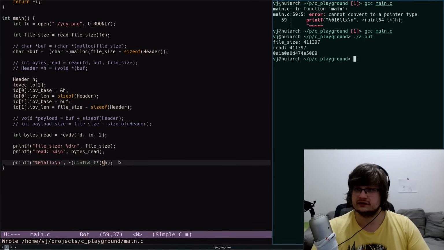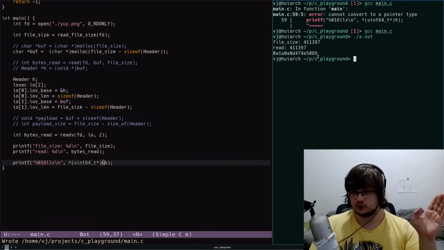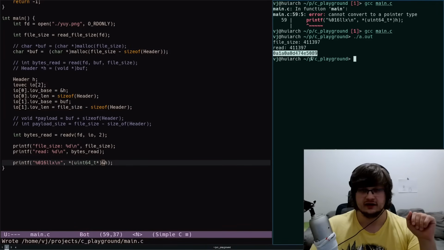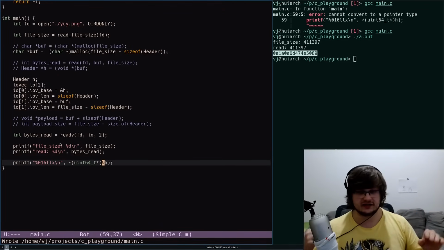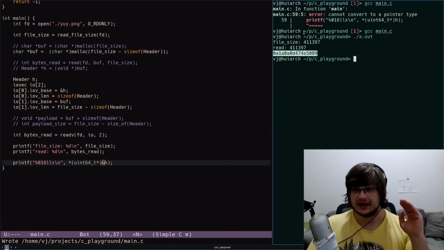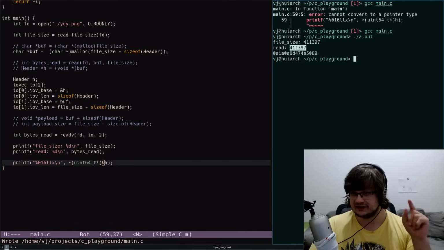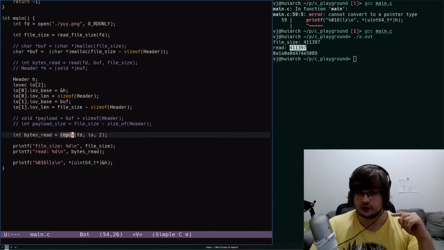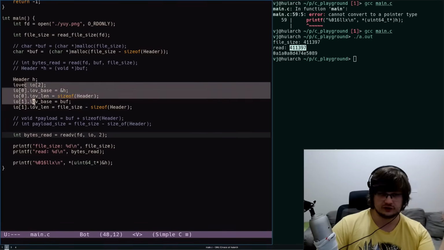And that's it. So it seems to be working. Again, we have our signature. It starts with 89 and ends with 0D, 0A, 1A, 0A. So this is all correct. The functionality is totally the same. And you can see the file size and read size is the same at the end. So readv also returns the amount of bytes read, not the length of this.